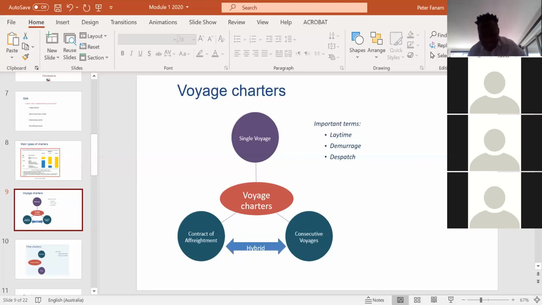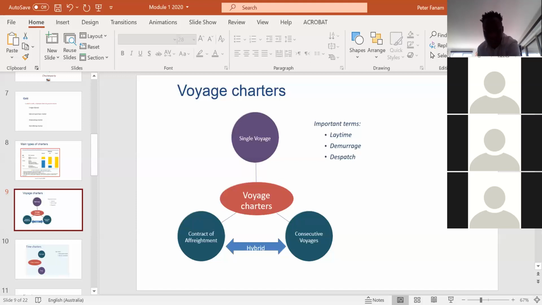Is it that the contract includes more than a single voyage? Yeah, that's correct. The consecutive voyage is a voyage that entails more than a single voyage. So the vessel will do a number of voyages, but continuously, consecutively. That's what we call consecutive voyage. The vessel will deliver and continue in that cycle. It can be twice, it can be 3, 4 times, or whatever number of times. But consecutively, that vessel will do the voyage a number of times. So that is what we call consecutive voyage.